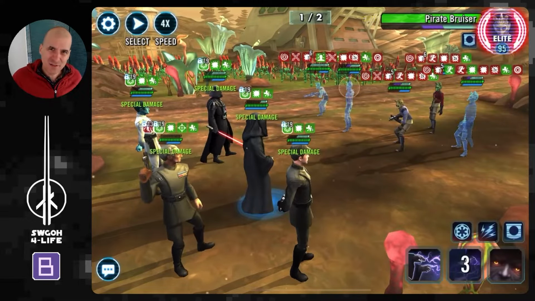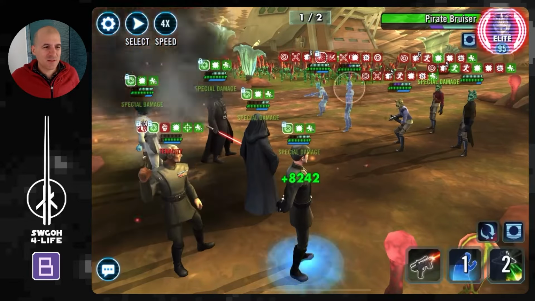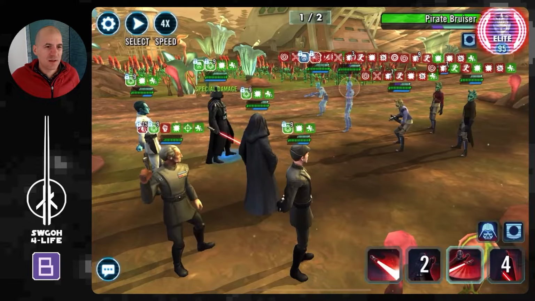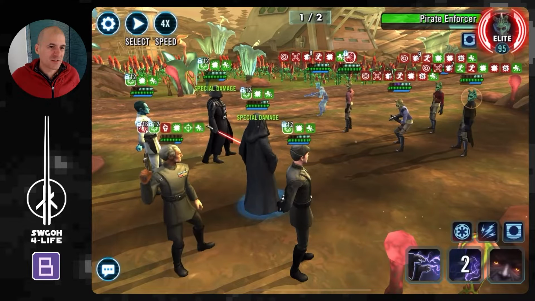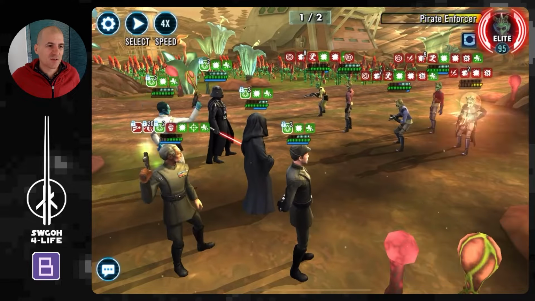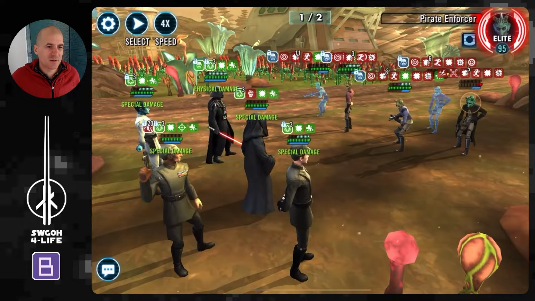shouldn't pirates be neutral like Hondo? Anyway, that's a discussion for another time. So at the end I had to fracture Pirate Bruiser, and then again we go another Merciless. Really, because of Darth Vader in here, constantly fueling thermometer to the team, you can really run circles around these guys. Now we go, come on, more debuffs.